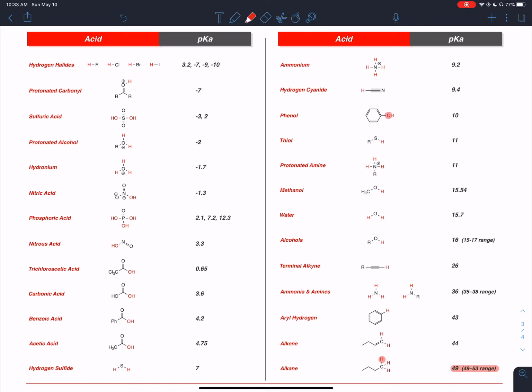But something like a phenolic proton up here is around pKa 10. That is a lot more acidic than an alkane. And so as you look at this pKa table, you can actually talk yourself through the pKa table in this way. You could say that a carboxylic acid, like acetic acid, is more acidic than phenol. We could say a carboxylic acid, like acetic acid, is more acidic than an alcohol. And you can make a hierarchy of pKa understanding based upon functional groups. And I think that's really, really advantageous, okay?